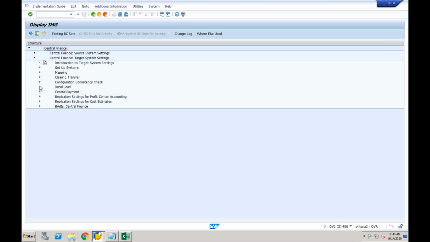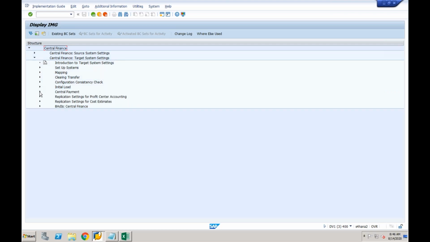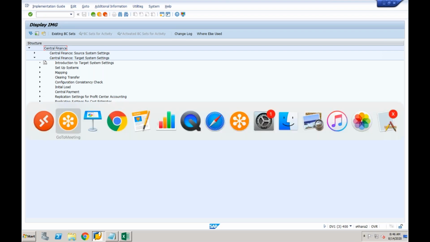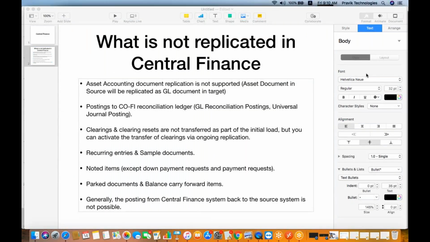But just remember, as of now, other noted items are not supported. It only supports the noted item related to down payment request and payment request. I will show you this one maybe tomorrow, sorry, in the next session. Okay, so this one we will park as of now.